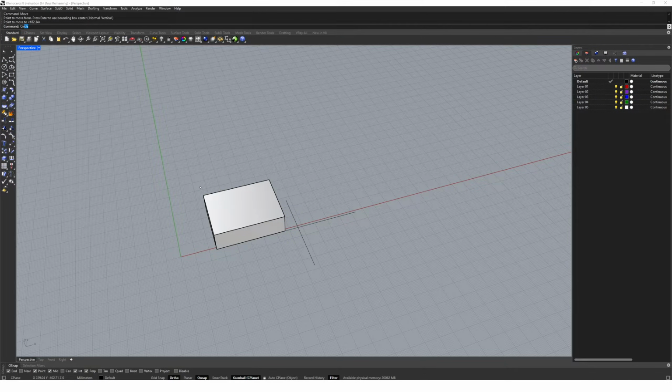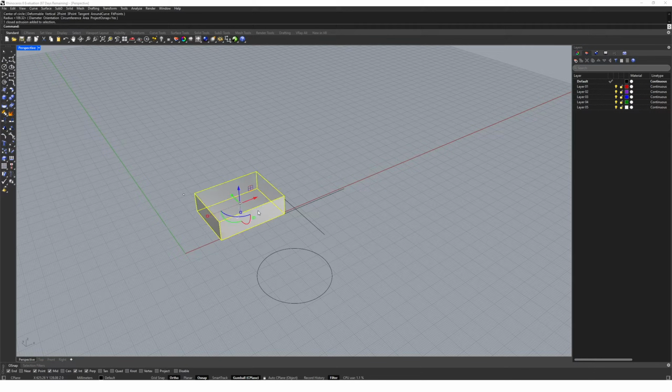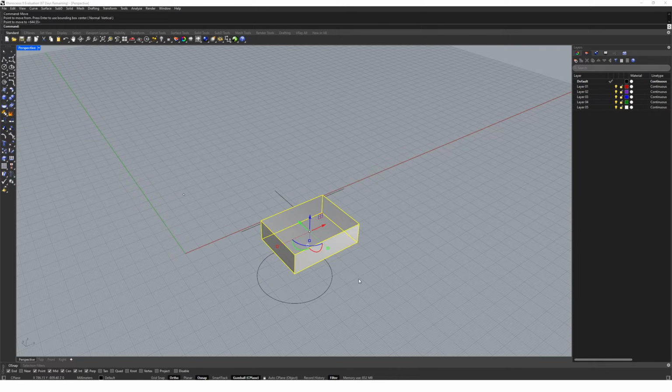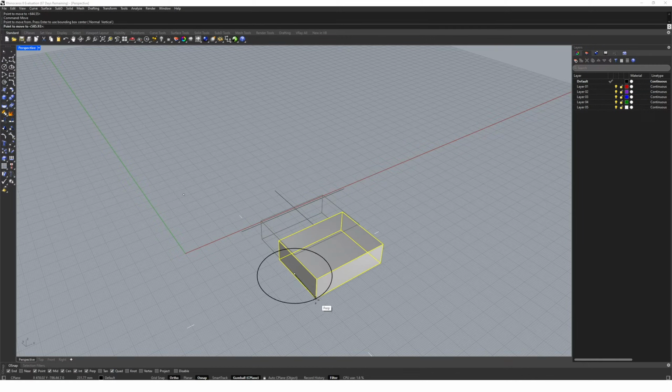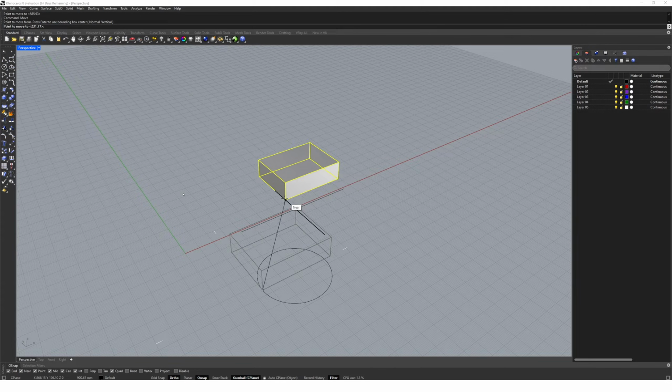We can also snap to circle geometry characteristics. I'm going to move this box and turn the center snap on, and I can snap to the center of a circle. I could also turn the quad snap on, and then move from this endpoint and snap to the quarters. Sorry, I'll just turn my perpendicular off. I can snap to the quarters of a circle. We could then turn our near snap on, and our near snap allows us to snap along the edge of a curve or a geometry.